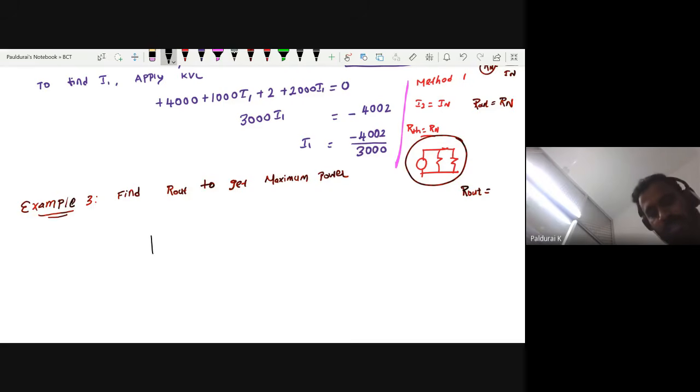This is also quite interesting. So you guys please try to solve it by yourself. In case of any doubt, please let me know. This time there is no other way. You have to follow this because here one dependent source is present. Okay, find 1 times V2. So now here we have to find VTH, IN and everything. There is no other way to go.